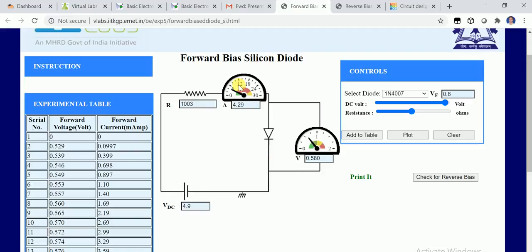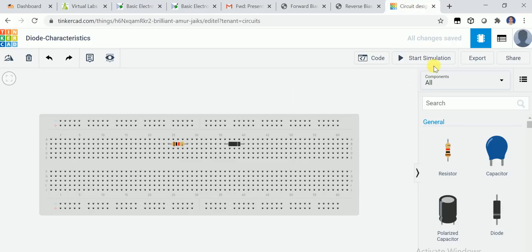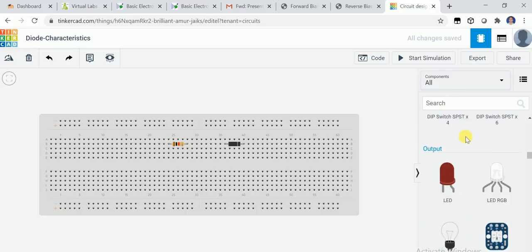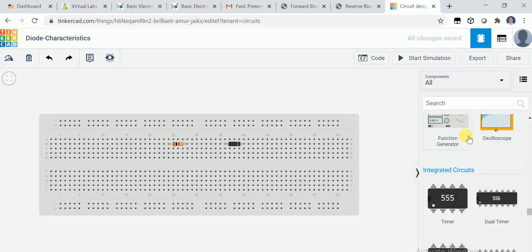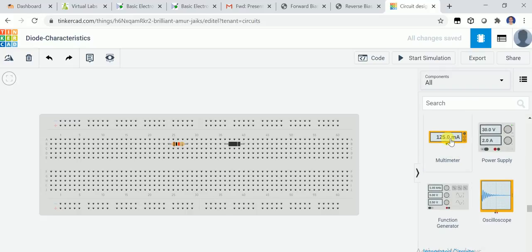So we need two multimeters in the lab. Multimeters are available. One we will utilize as an ammeter and the second we will utilize as a voltmeter. So let's see. Here are the multimeters. Here it is, multimeter.